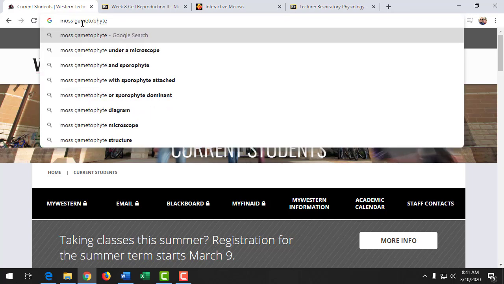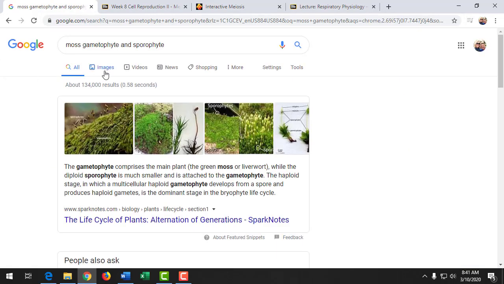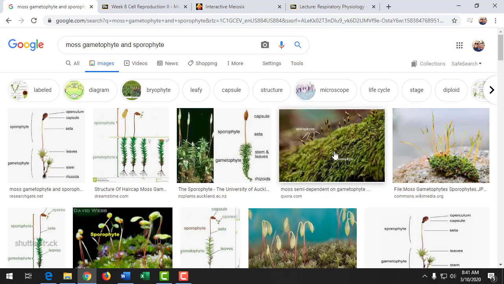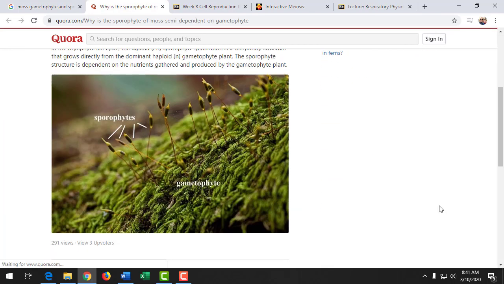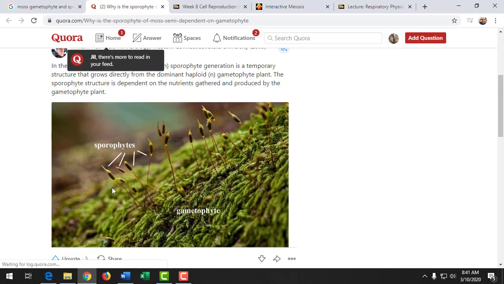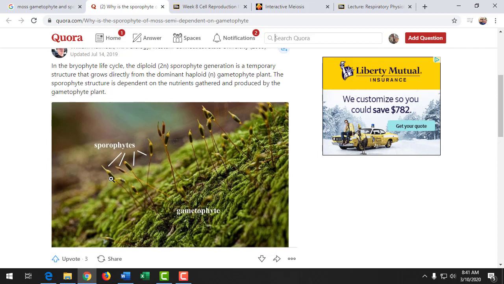Gametophyte. So if I go hiking in the woods and you see a moss growing on a tree or on a rock, if you look real closely, you can impress everybody, and you'll see these thin little spindly stalks coming up from that moss. Most of the moss you see is the furry carpet looking stuff, right? That's the gametophyte version of that moss.